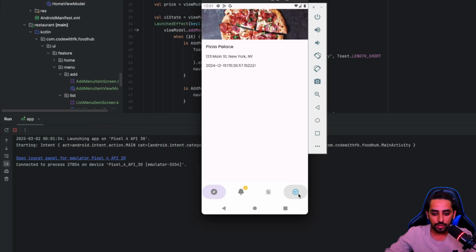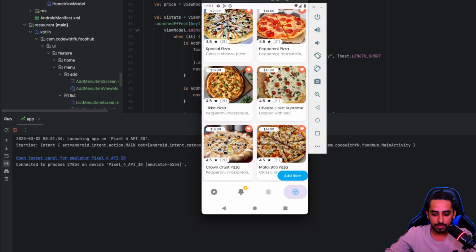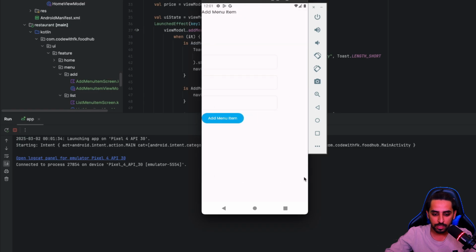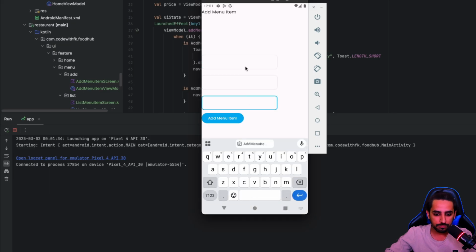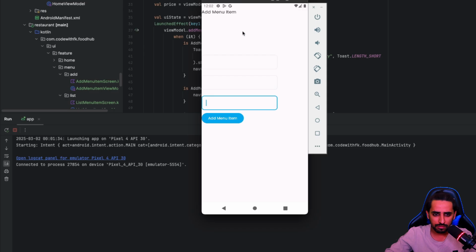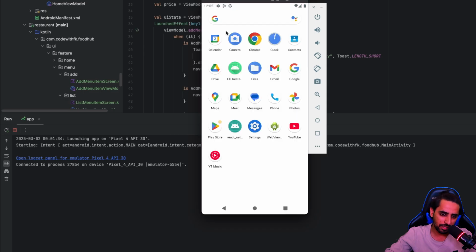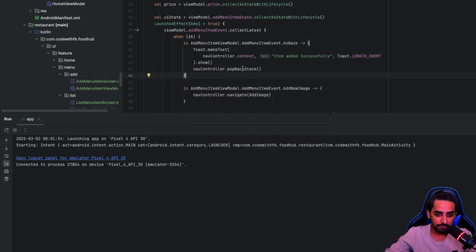Okay, so we are over here. Now let's just get over here. You can see we have this add item. When I click on that, you can see that I'm getting over here, which is again pretty much what we had. We can definitely fix the design of this. We have an image over here which on click failed, which is again, you can see why it failed, because we haven't set the navigation.